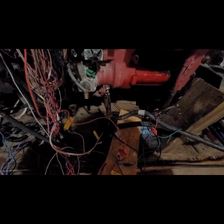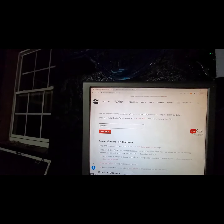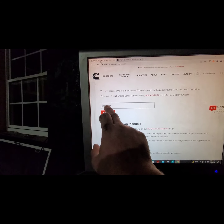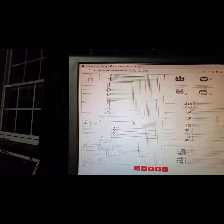So let's go over there and take a look at that real quick. Over here on my shop computer, this is on the Cummins.com supports manuals side of their site. This is all free. You basically type in your engine serial number here, hit search, and it's going to pull up the 2 documents that are eligible for your truck or your engine. One of them is going to be the operation manual, and the other one's going to be this wiring diagram. And this wiring diagram is exactly what I have in the paperwork there.